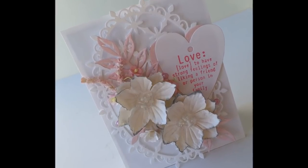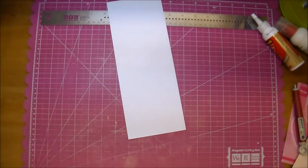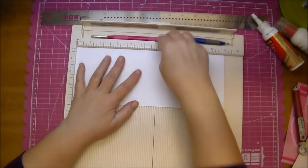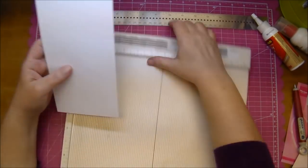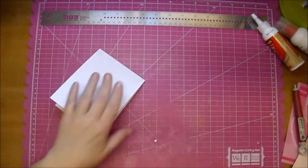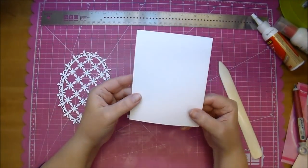For my card base, I'm using some white cardstock cut to 4 1/4 by 11. I will score this in half at 5.5, and this will give me a standard A2 sized card. I also cut a mat for the front of my card from the same white cardstock to 4 1/4 by 5.5. I will set aside my card base and work on my mat piece.